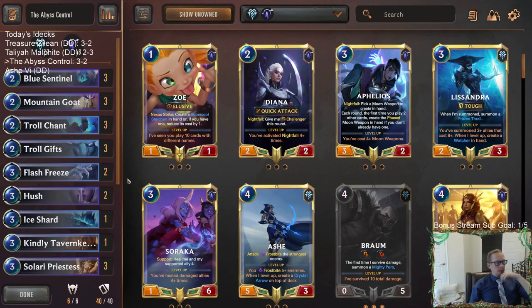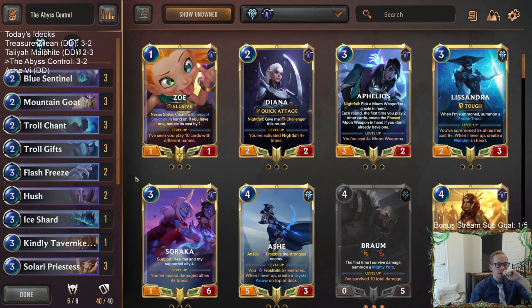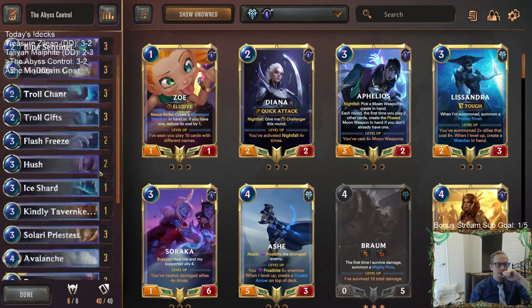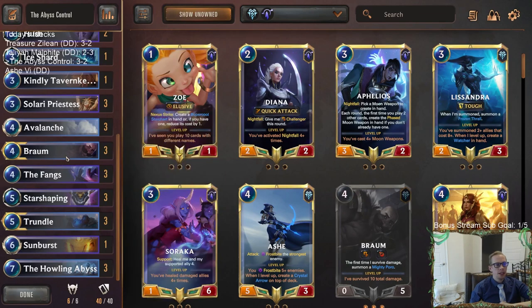Okay, well, the deck felt really good. It did. So we went 3-2. Both of those losses were ones I made mistakes on. So maybe a 5-0 if I would have played tighter. You got to be ready for really long games. You got to be ready for that. But this definitely felt like a good Howling Abyss deck.